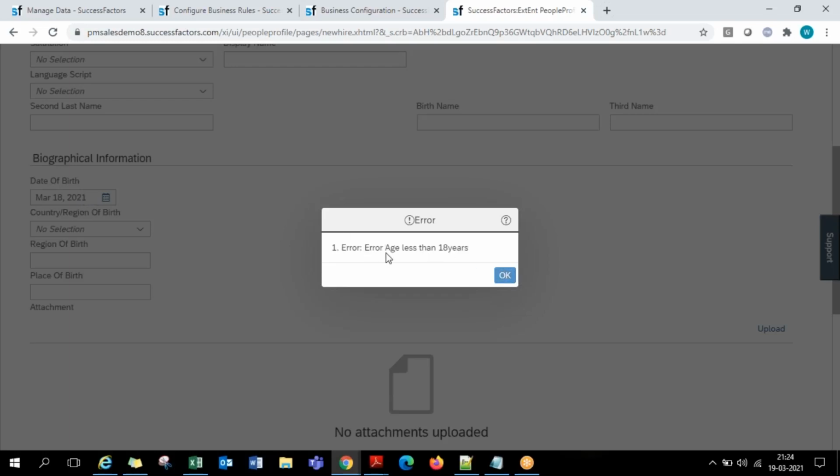So you can't hire an employee whose age is less than 18 years. This kind of errors you can trigger. I just took an example on the date of birth field.